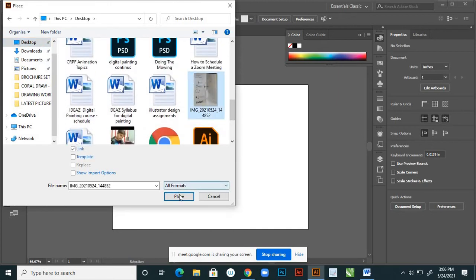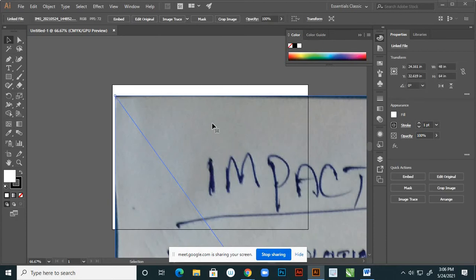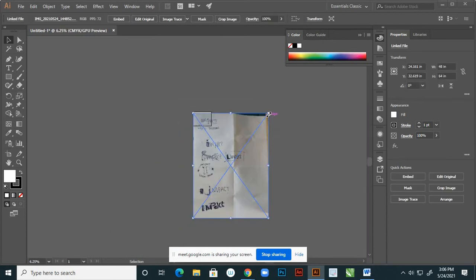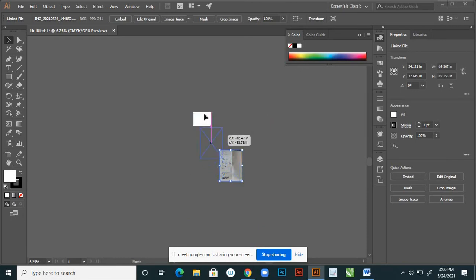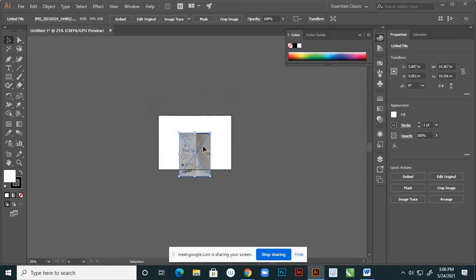Yeah, this is a very big size. By pressing Alt and Shift on the keyboard, minimize that, and again minimize, and zoom it with Alt and middle scroll, right?